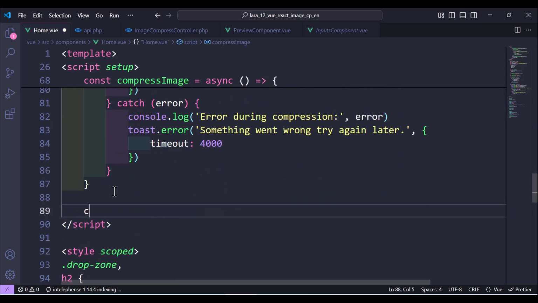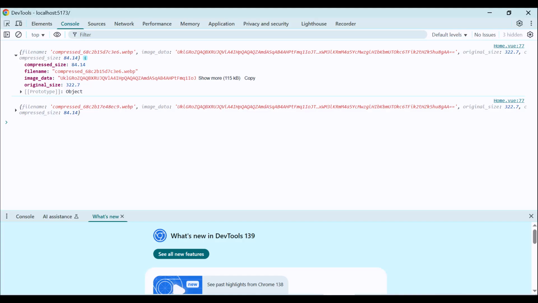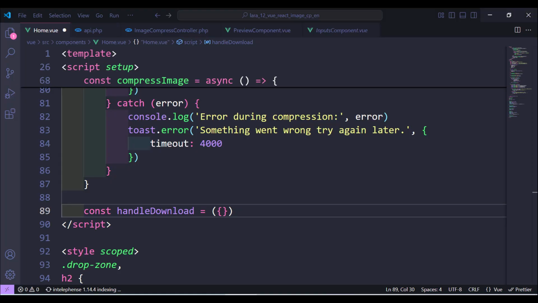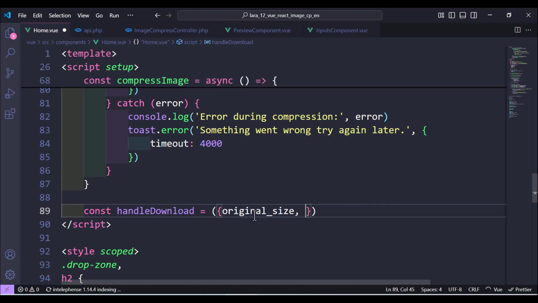So here let's move down, const, and name handleDownload. And this function, as I said, will download the file that we receive. First we need to destructure the properties that we have received here. We have originalSize, which we need to display the original size.